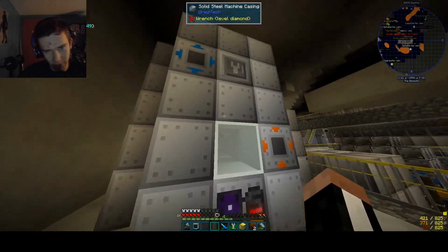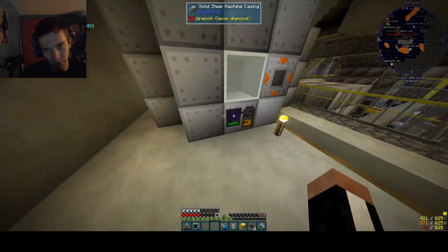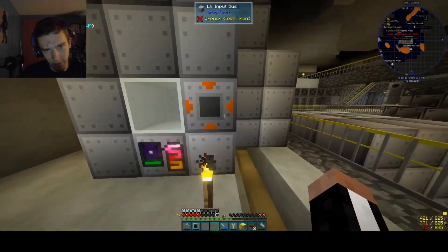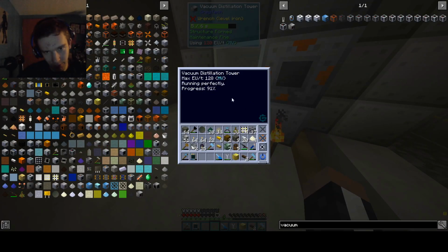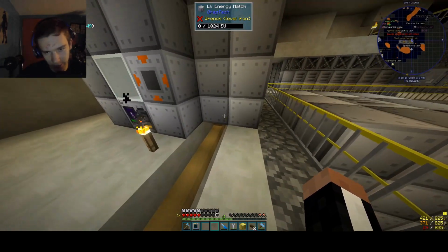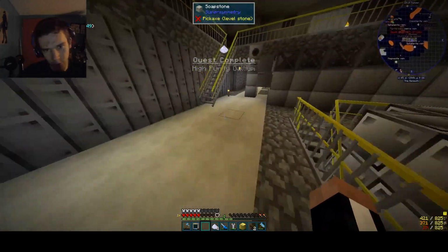I'm not sure how it's distilling this. Is it melting it or something? I don't know. It gives us high purity gallium, and it takes 6 seconds to do so, costing around 120 EU per tick. It costs a bit of energy. It's medium voltage, so don't worry. But that's our high purity gallium sorted.